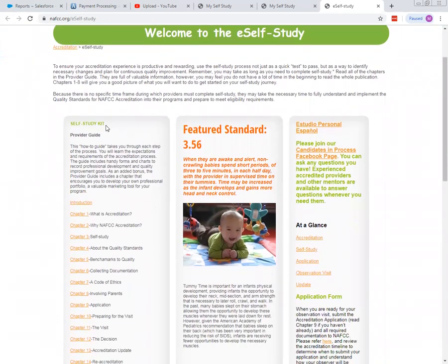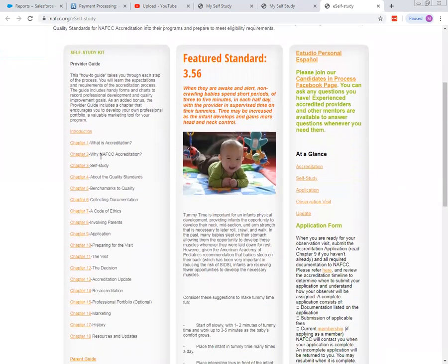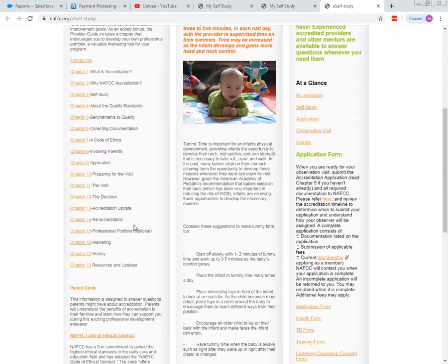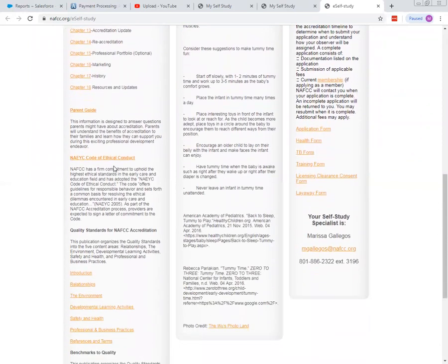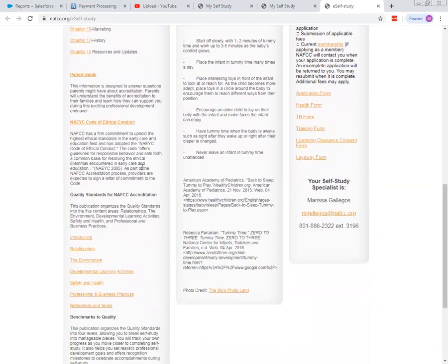So the first one is entitled the Self-Study Kit. This provides all of the information that you receive in your physical kit, just in an internet format. So the first one is the provider guide. You could click on each individual chapter to read about each chapter on a different web page. After that, there's the parent guide. And then below these, there are two documents here that are not included in physical format, so you might want to come and check these out.